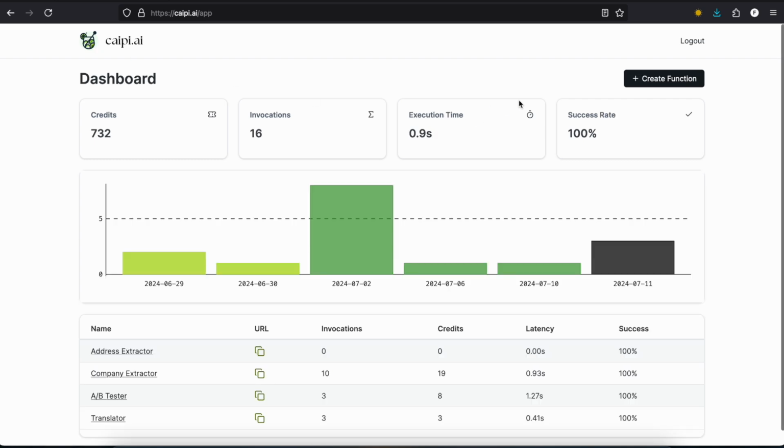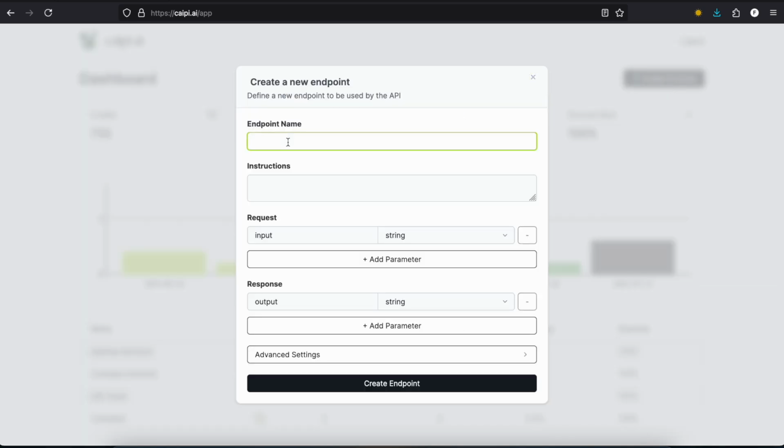But let's actually go ahead and create a new endpoint to do something a bit more advanced. Let's imagine that we're building a fitness application and we want to generate workouts for our users. So let's call this workout generator.